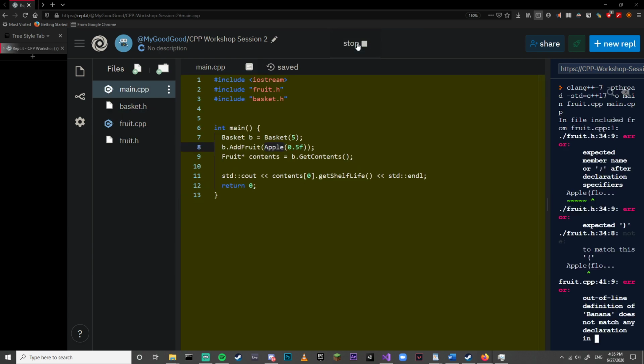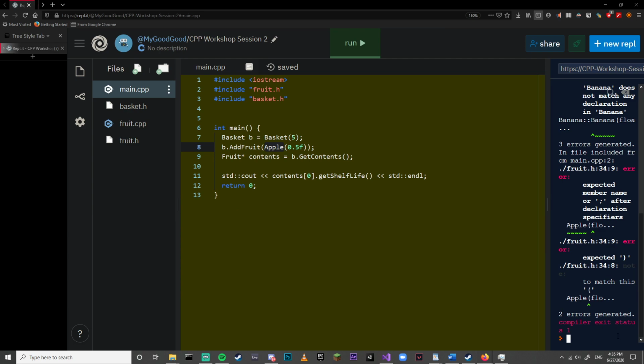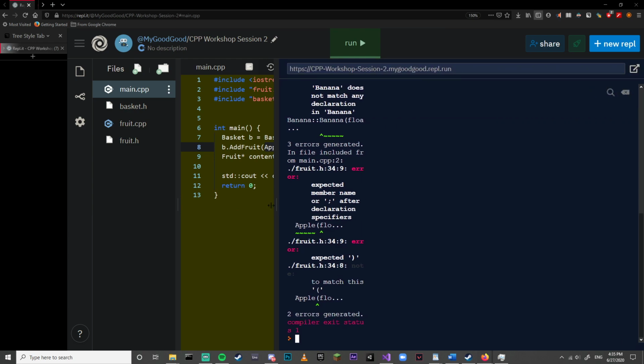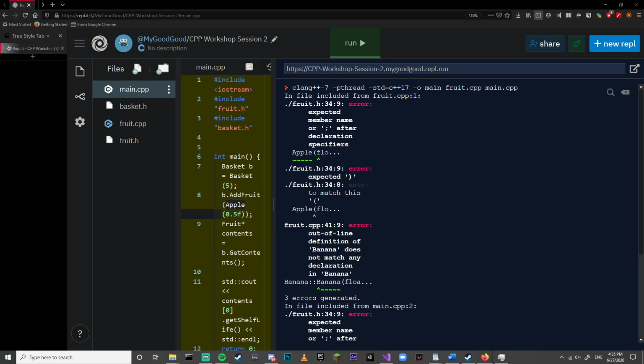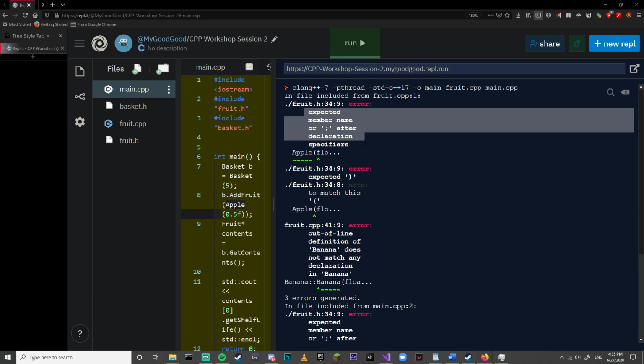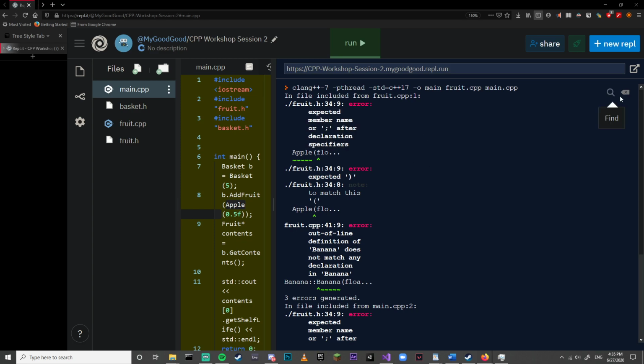So if we run this and it got mad at me, why did it get mad at me? Let's see. Okay, error. Declaration specifiers.